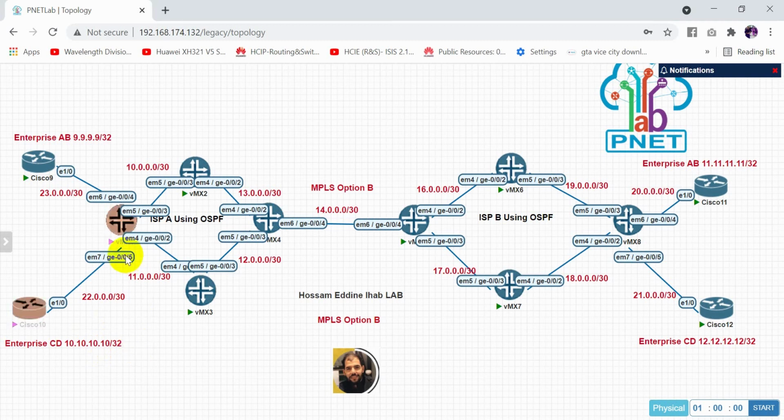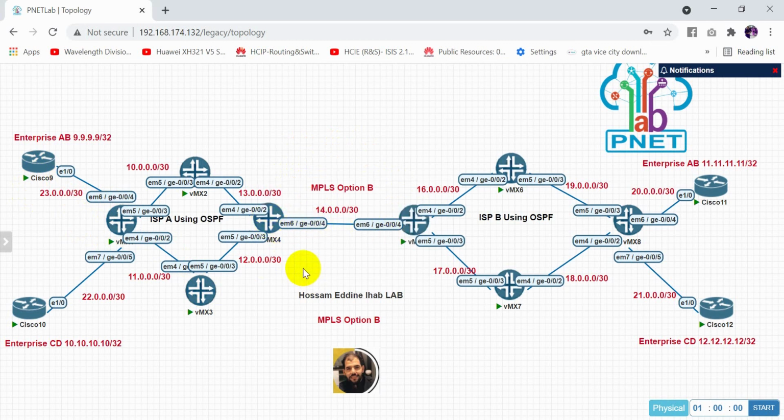After that, add these interfaces under the VRF, and configure the static route between these two customers. This customer needs a default route, and here we need to configure the static route. After that, configure the external BGP and also enable MPLS between these two interfaces.